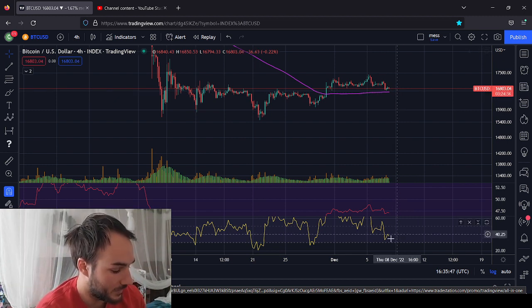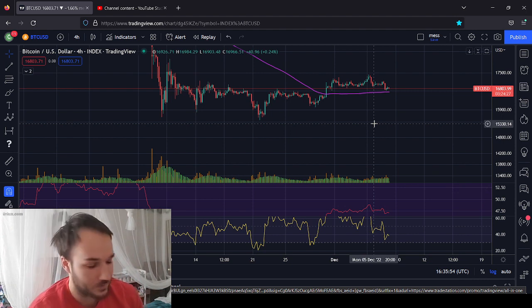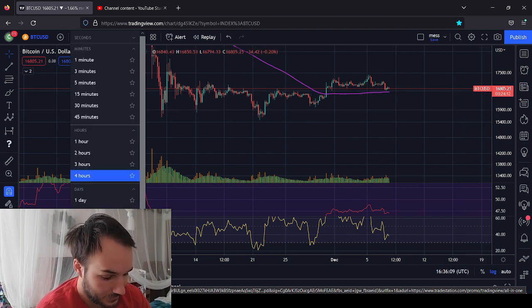And then ultimately, I think once this RSI has cooled off, it's come back up to the 50 to retest. I think then we will break out of the range. We'll come down lower, and that could happen somewhere over the weekend. That could happen over Friday, Saturday, Sunday. It might happen over the weekend, but we'll see. It might not. It could happen sooner. It could happen later. I don't really know. That's just my opinion on the matter.